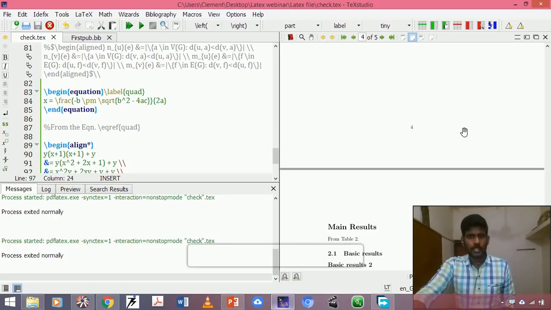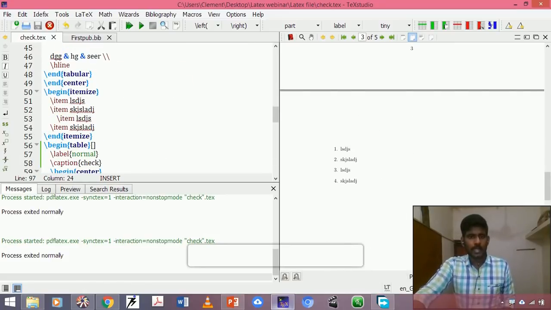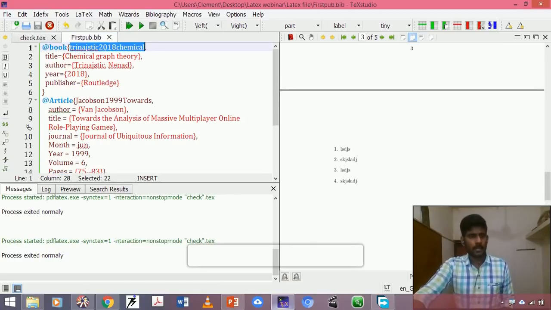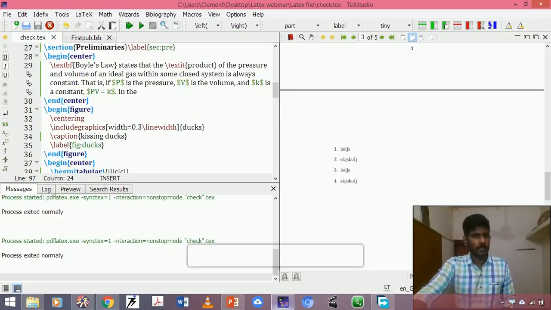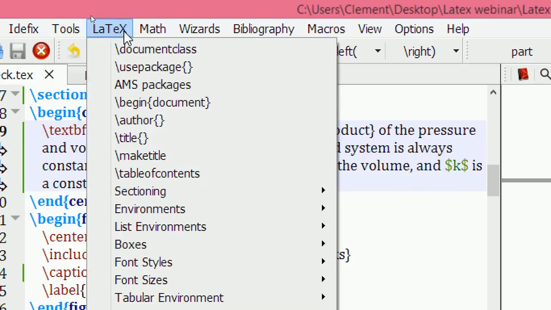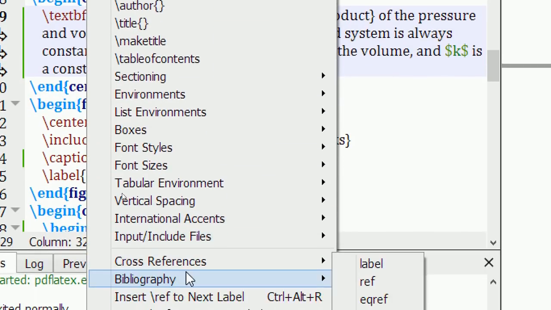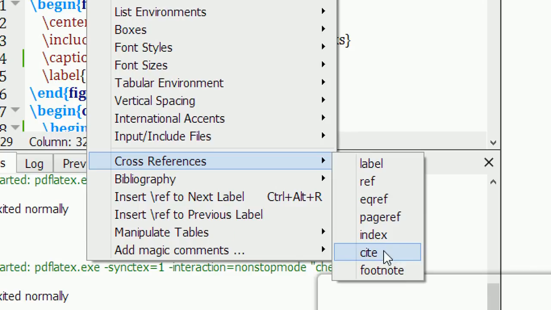So for that, first I need to cite any one of the papers from the database. I am going to copy this and cite it in the introduction part, somewhere. I am going to cite here. For that I should pick the cite option from the same cross references before the last cite.